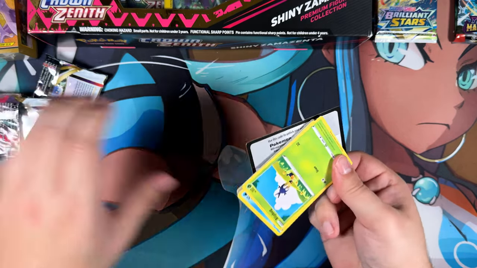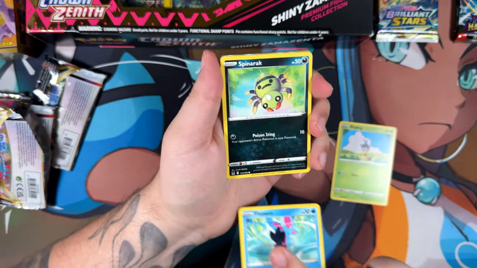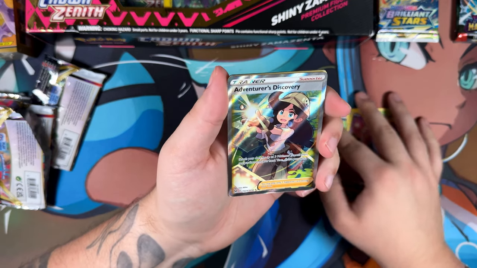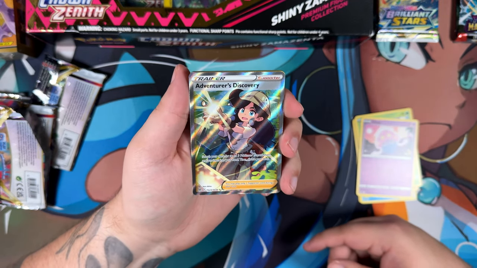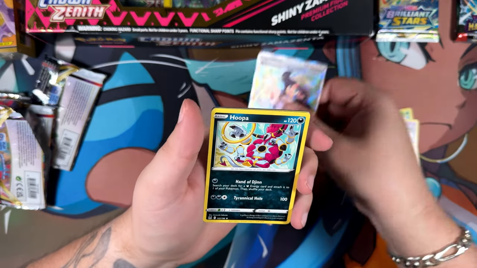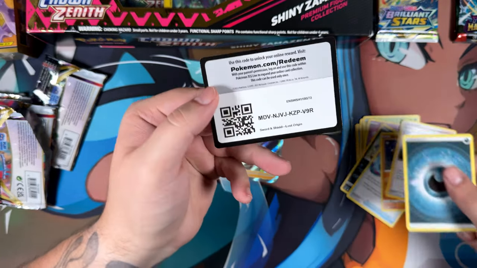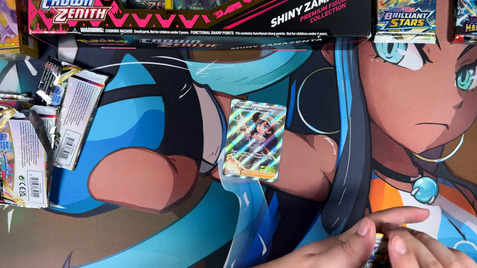Alright, let me rip this one open, almost spoiling everything, but I don't think there's gonna be anything in this one. Because Elite Trainer boxes, I mean, it's always gonna be... Yo, okay, never mind. I take it back. Adventurous Discovery. Nice full art trainer right here, and a non-holographic Hoopa. Arisu. And here is the code card for that one. Right, okay. I'm happy with that one.